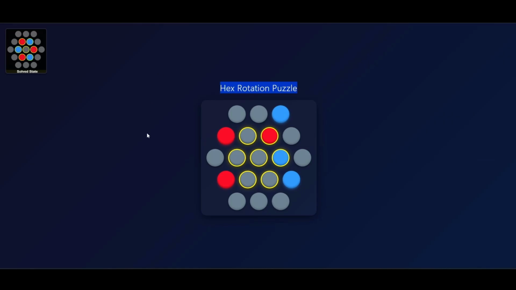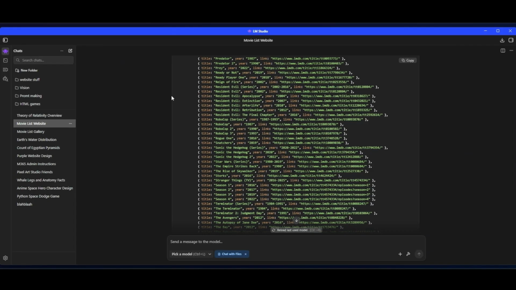So there are things that this LM Studio on your own computer is going to outperform other things on the internet in clouds. And it's just because when you are dealing with a cloud system, that cloud system is trying to do everything, but you don't need to do everything.